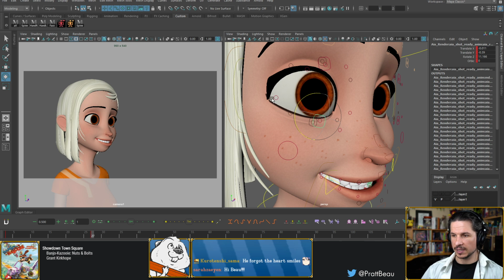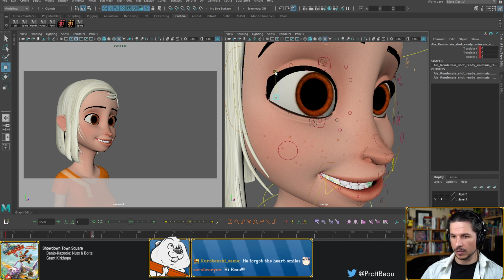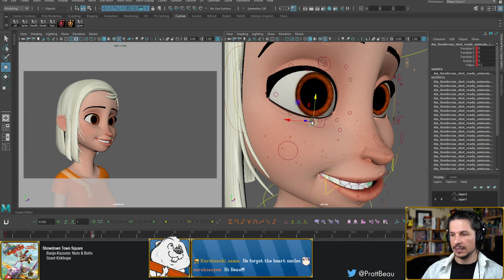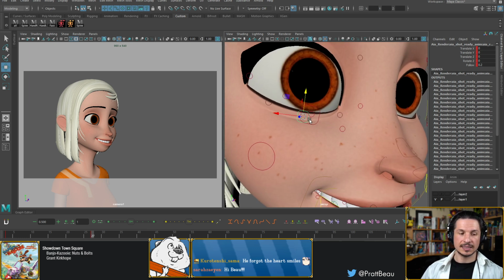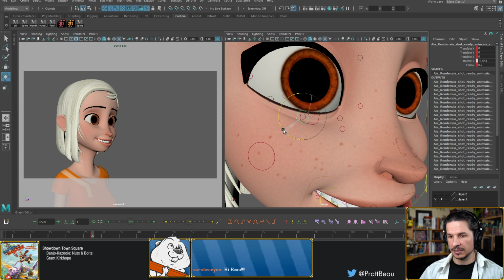So something a little bit more like that. And we can even take the whole corner of the eye and raise it as well to accentuate that squeezing on that side. Now the same thing with the skin under the eye. This is something a lot of people tend to forget: on many rigs you can animate the skin under the eye, and this is going to help push that cheek pushing on the outside of the eye versus the inside. So let's get that in place here.